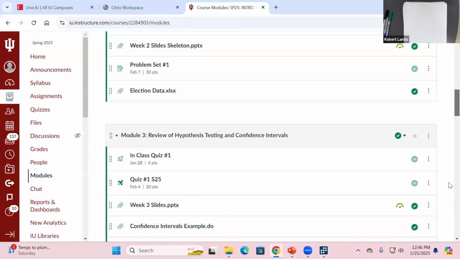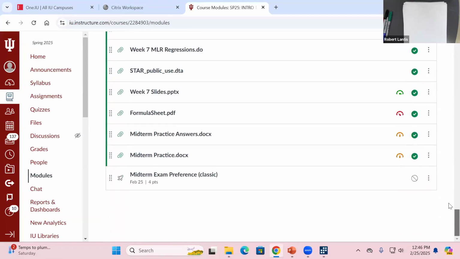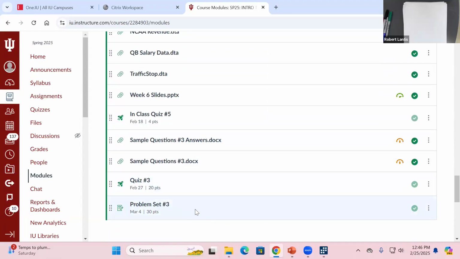The other thing we currently have out there is that third problem set. I would try to start getting that out of the way. I think I have the due date set to the 4th, which is next Tuesday, by the time we start class. And that's because next Thursday we'll have that first exam, right? So I would try to get that problem set done well before that due date.